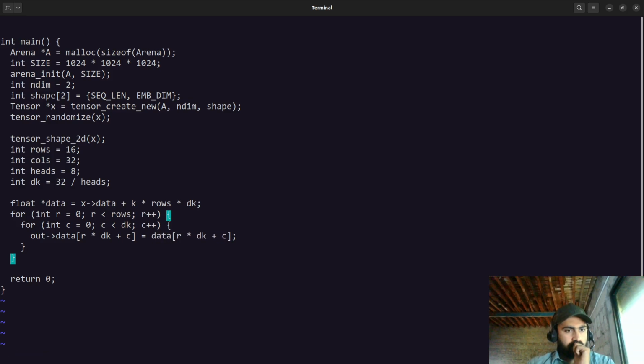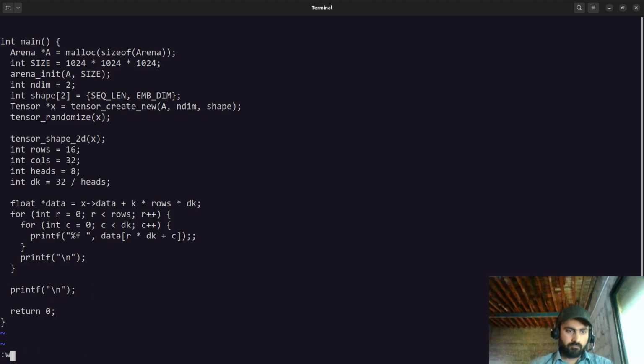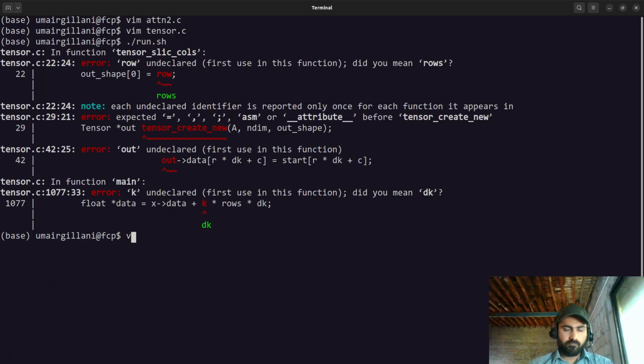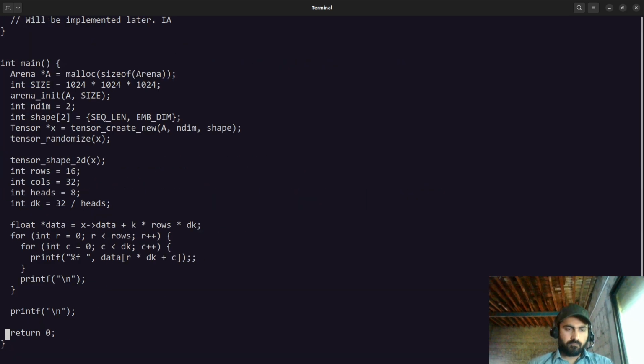Okay, let's first print it, and what? There's row.